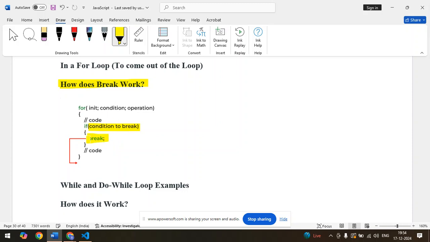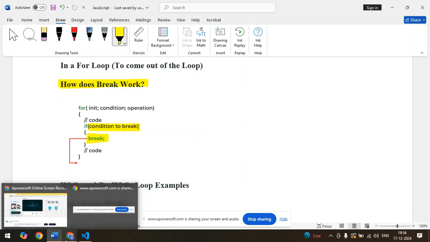Here it breaks the execution, the execution just terminates, and it comes out of the loop. So generally, to stop the loop or terminate the execution, we use the break statement.